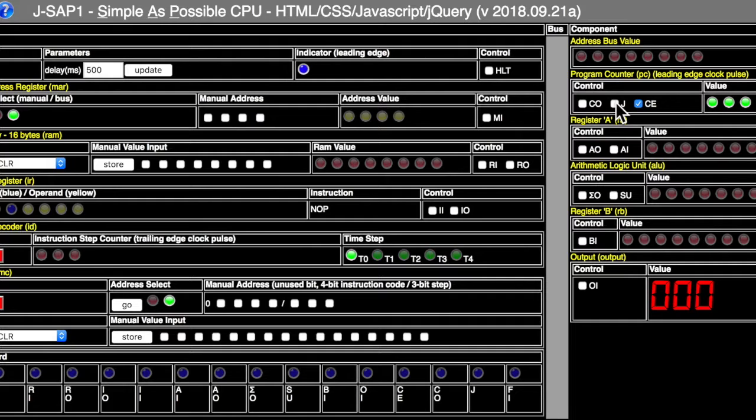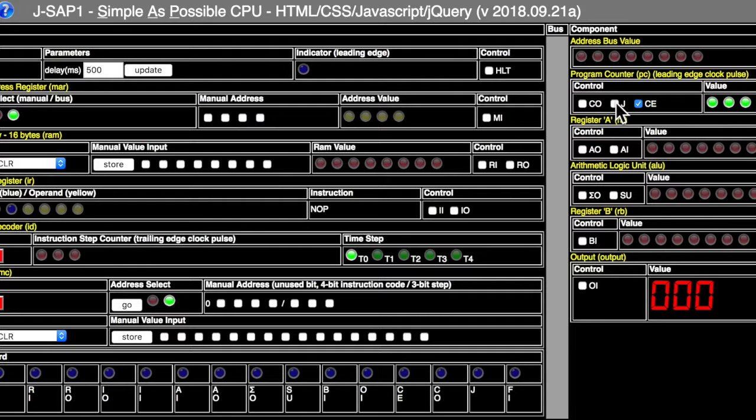All right, so we enabled the CE, and there's also a jump function here. It's really like SAP2 stuff, but Ben had implemented that to make this kind of Turing complete. Basically a computer that has the possibility of branching, but we're not going to get into that right now.